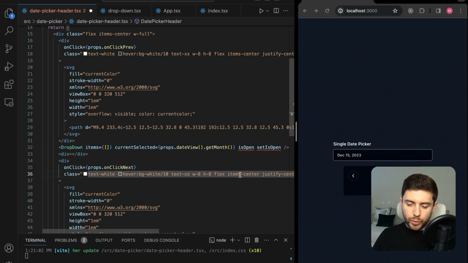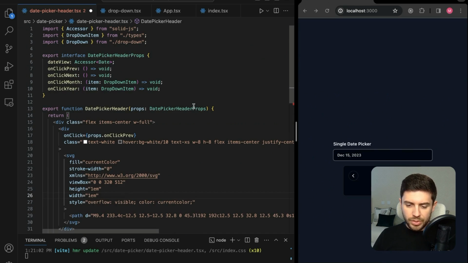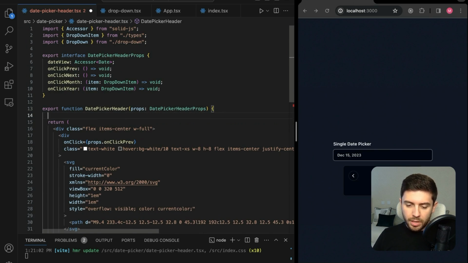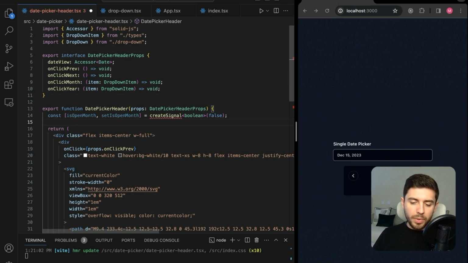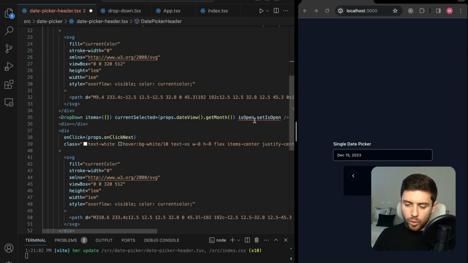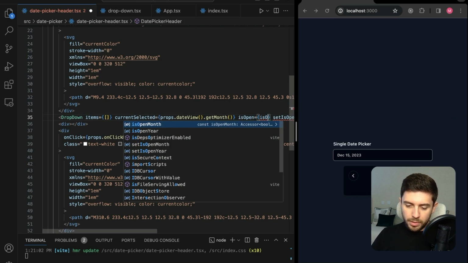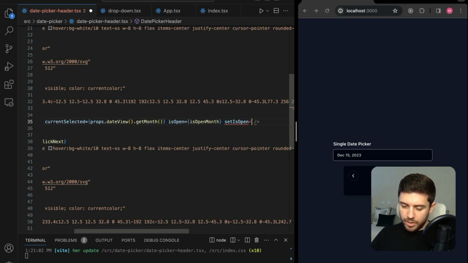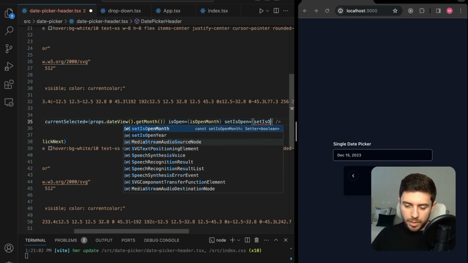We are going to have an isOpen and a set isOpen, and for that, we are going to create two new signals. The first one is for whether the month dropdown is open, and the second is for the year dropdown. So here we pass the isOpen month, and here the set isOpen month.